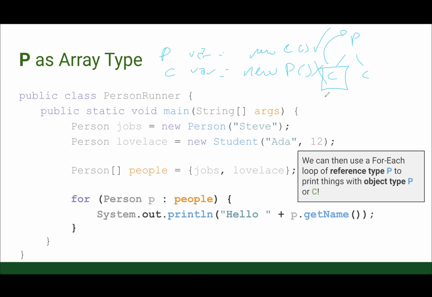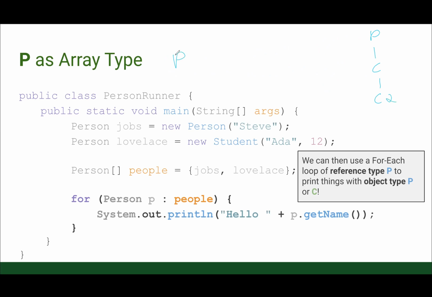You can create a reference type with a more general type, and your object type can be as specific as you want it to be. And you can go down the chain with this. If you have your parent, child, and let's say child 2, you could say my parent type variable equals new C2. I can create a Person as my reference type, and I could use my HighSchoolStudent object type. You can go as far down the chain as you want to.